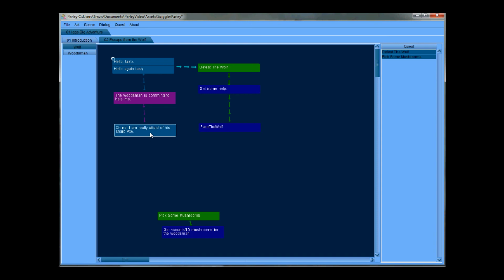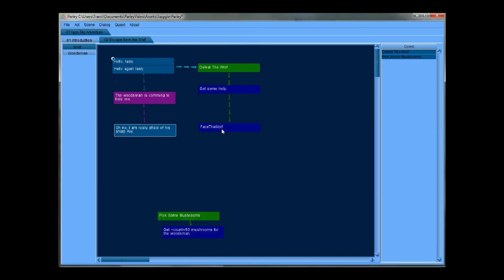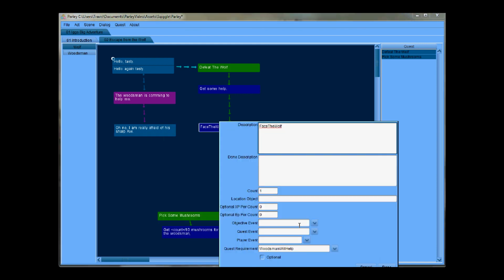When you click on it, what we want to do then is actually complete Facing the Wolf. So at this point we will say that the quest event for this dialogue is Face the Wolf. It's nice to use simple conversational state words here, and this objective will be completed by Face the Wolf.